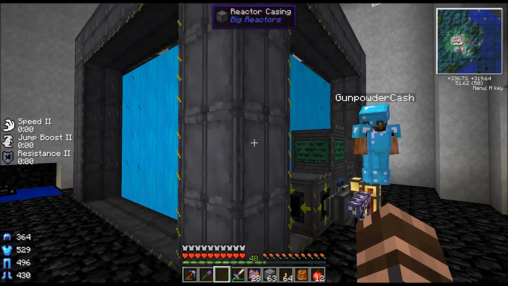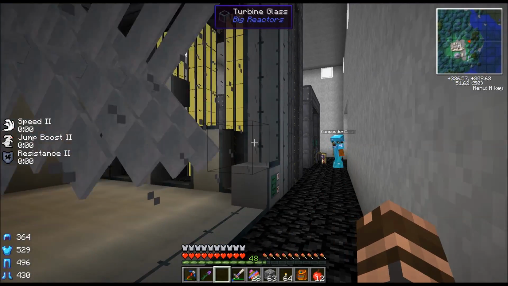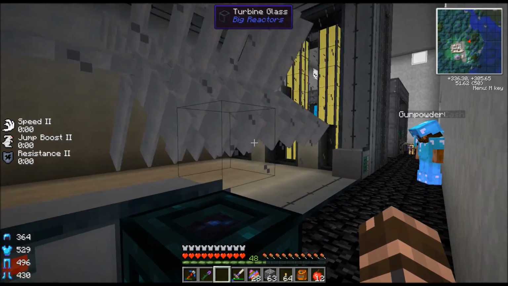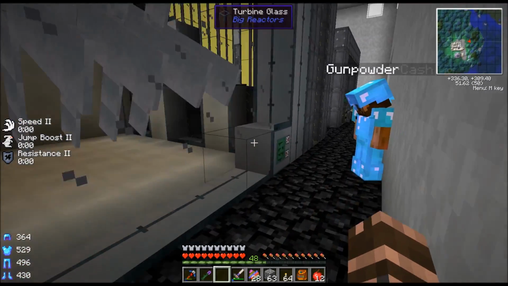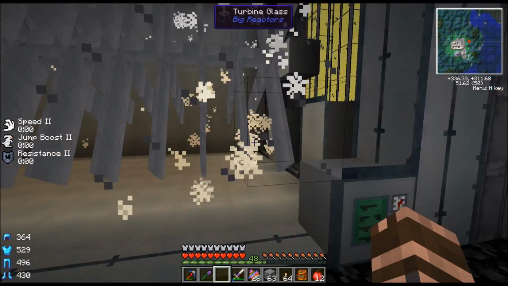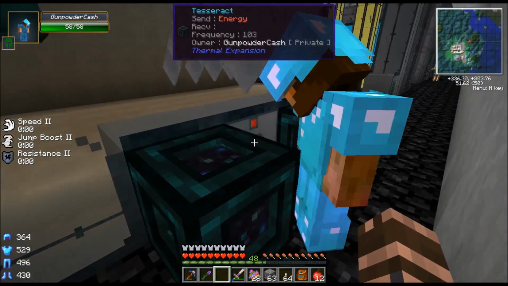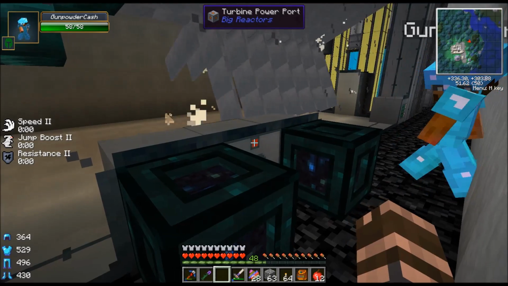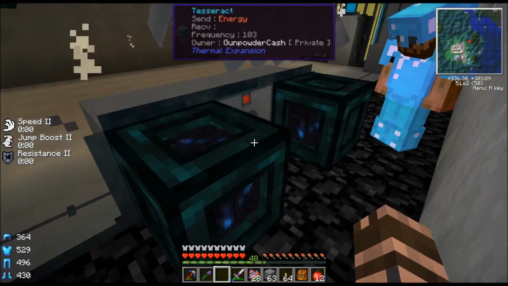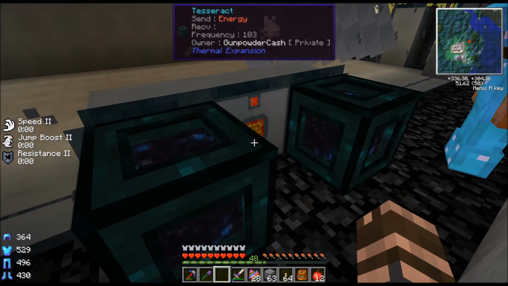So this is a ridiculous amount. I could get it up to about 14,000. Crazy. And then this, you said it was like 29,000 RF per tick? 29,364. Jesus Christ! And each one of these power ports can output 10,000 RF per tick. So I have two tesseracts, both of them hooked up to my laser, so it's receiving 20,000.